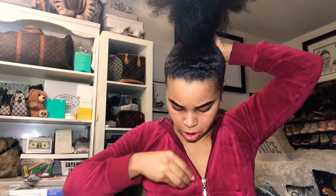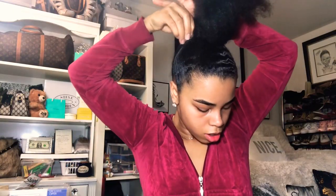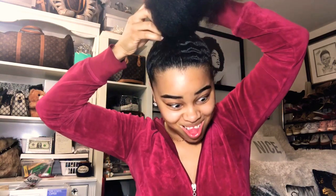So I'm gonna twist that piece down. We're getting somewhere. Come on. Man, forget you. All right, bobby pin that piece. Okay. Whew. We getting somewhere. I kind of like a volcano. Okay, this is the last piece we're gonna twist down, I'm guessing. Yeah. Okay, this piece is kind of going crazy.